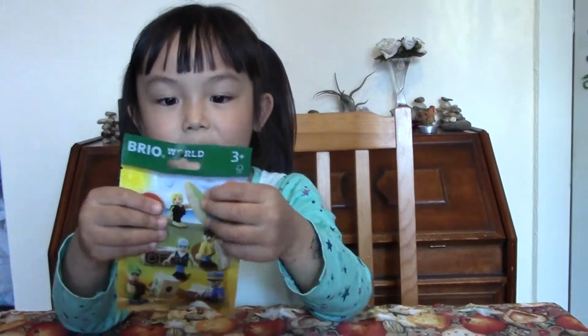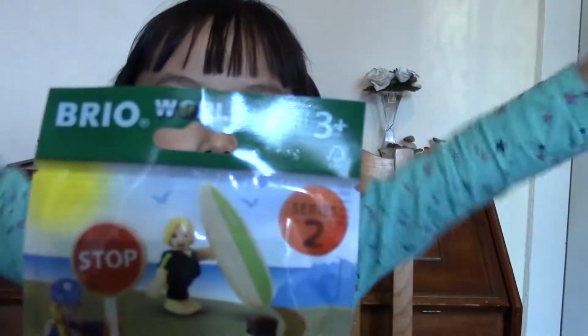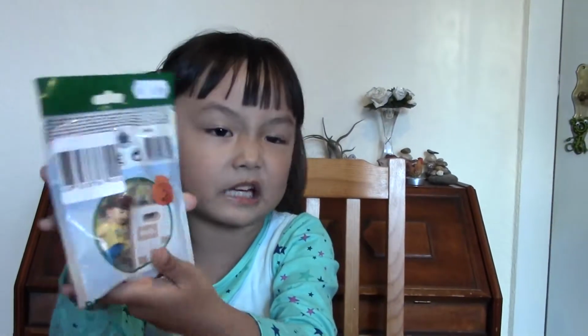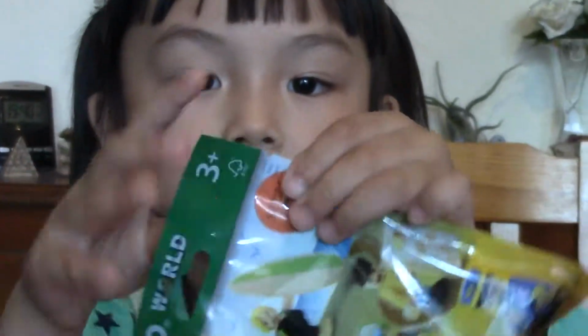Today we're gonna open the 5th of BRIO World. Yeah, these are BRIO World figures, series number 2. They got 6 in the series. And there's supposed to be one thing at the back. Here, let us have a close-up. Can I open it? Yeah, sure, of course you can open it now.